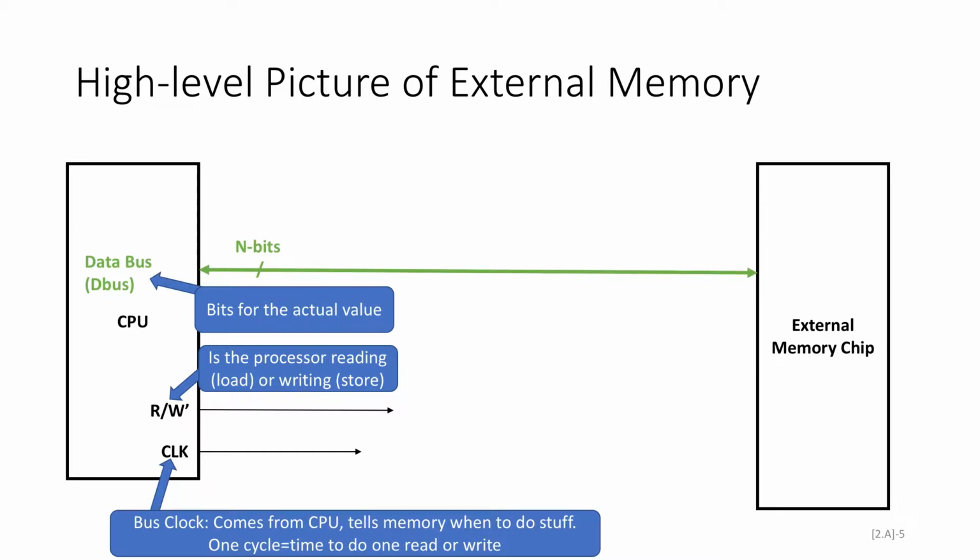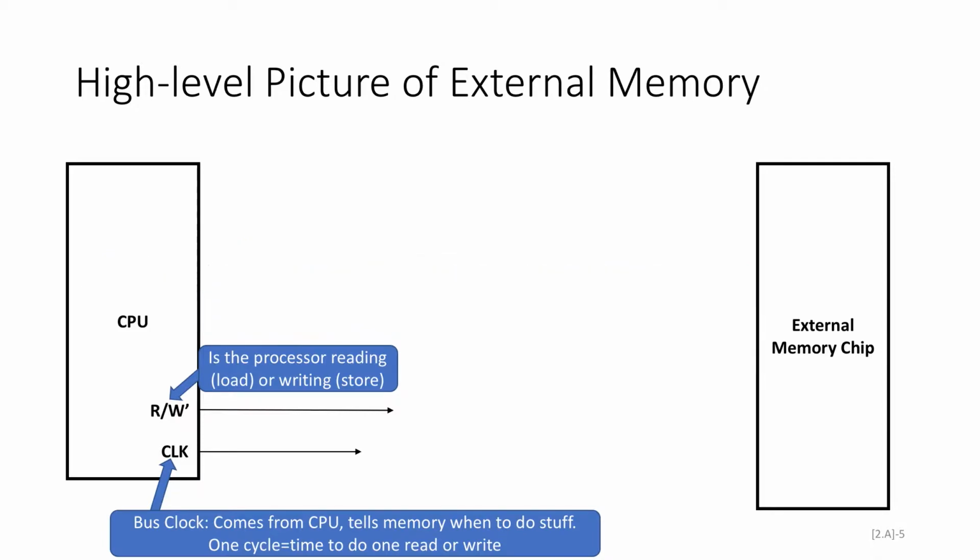Now, the data bus is a collection of wires. On any given clock cycle, there's going to be, in this case, a general n bits. Typical data buses are 8 bits or 16 bits wide, meaning there are 8 or 16 wires connecting the CPU and the memory chip. This is where the actual data values get placed. So if you want to write the number 5 to memory, these wires are lit up to represent the binary value 5. Same if you're going to read it from memory. These are the wires that data transition takes place on.